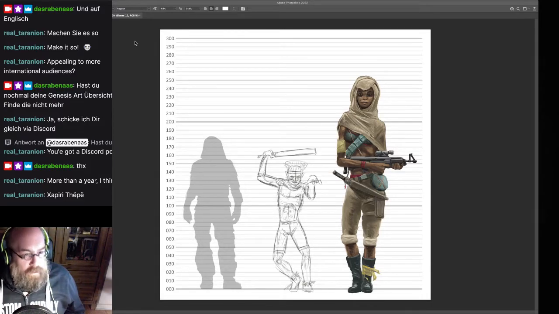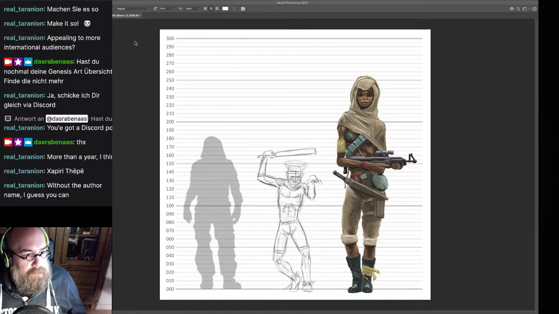And yeah, while we wait for the obligatory 30 seconds delay between me saying something and you reading something, I will quickly address the picture. What you see in the shared screen is, of course, the norm outline for size comparison. Then a female Vakyambe. Again, I don't know what the supposed way to pronounce it is. And then a first sketch of the Xapiri that we did, yeah, without the author name.